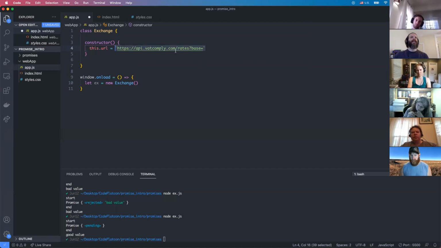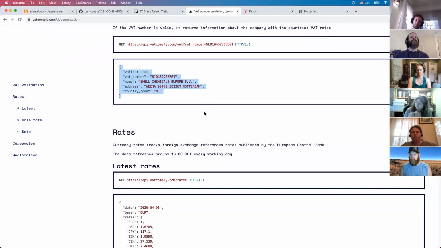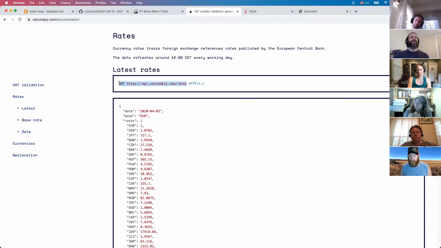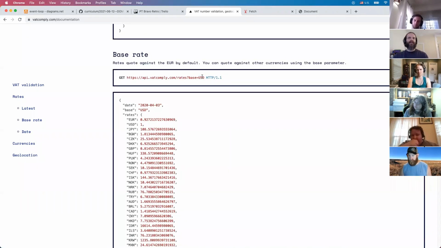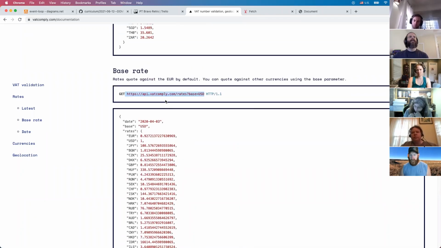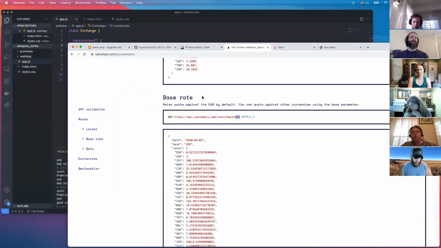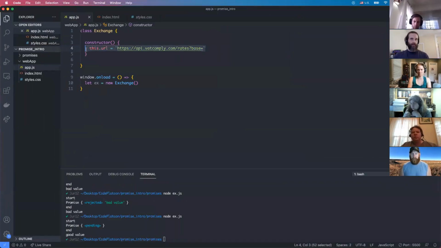So I looked at the API. I figured out the information that I needed. So if I go here, I'll get all the rates. So that's fine, but I want to be able to choose between denominations. So in this case, we just have euros and dollars. So here's where I want to actually go, and I can see the example of what I get back. So my base URL is going to be something like this, and then depending on user input, I'll make a call to either EUR for euros or USD. So here's my base URL.